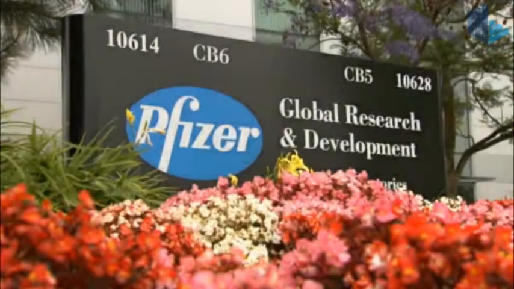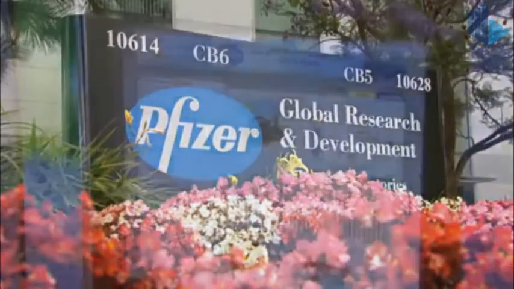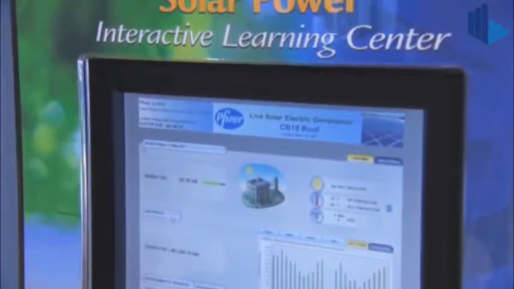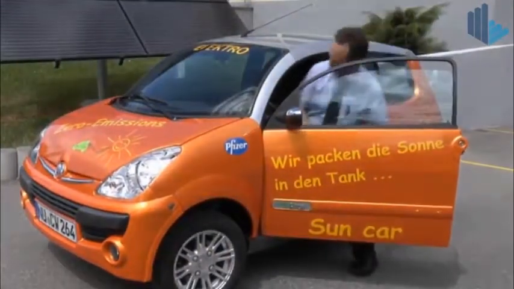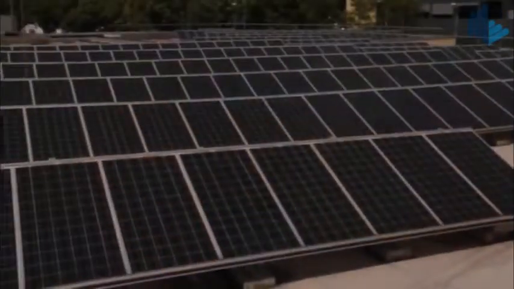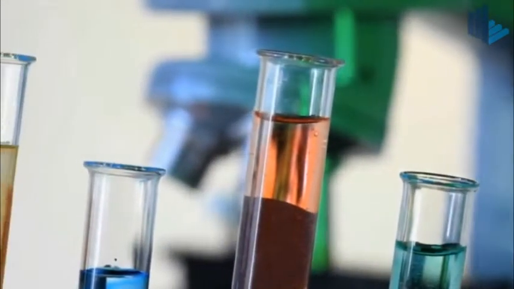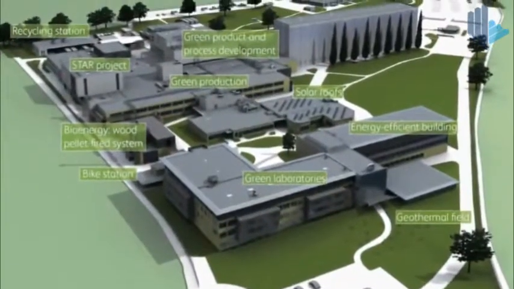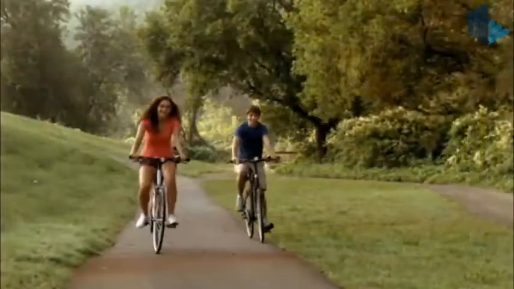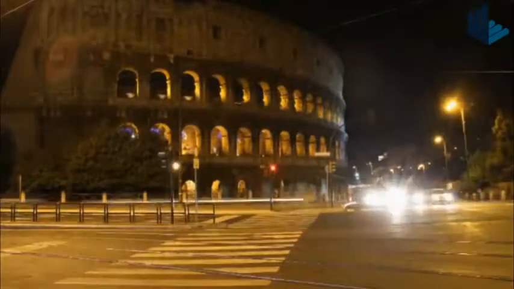With its eminent status as a global industry leader, Pfizer recognizes its crucial role in environmental stewardship, taking major strides in energy efficiency, reducing its carbon footprint, driving out waste, and creating cleaner processing of medicines. Pfizer is on a green journey, a journey that will impact people, science, and the planet we live on. Pfizer is on a green journey, and it begins with me.